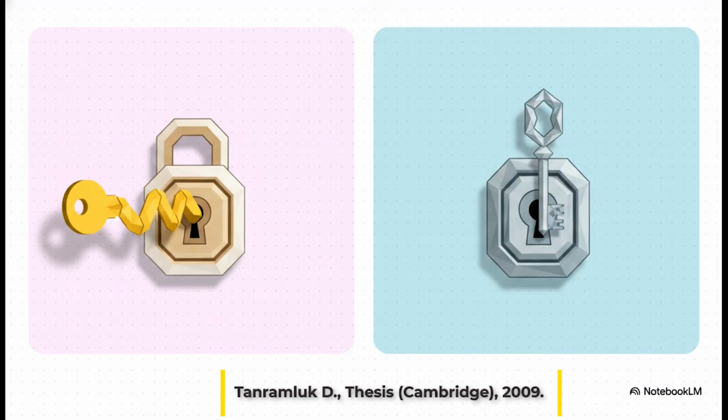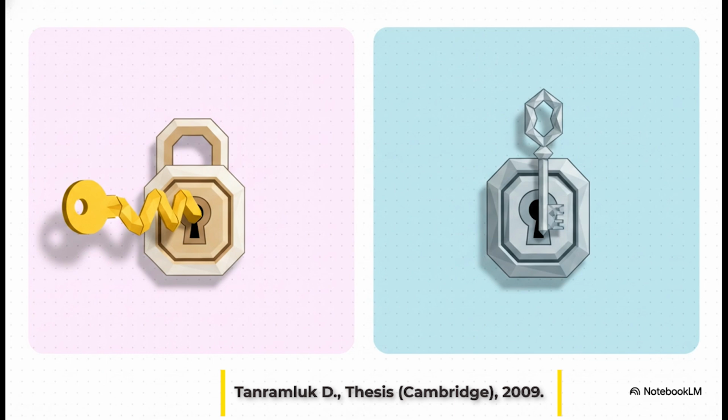But here's where it gets really interesting. ATP, the body's natural key, it's flexible. It kind of wiggles and adapts to the lock. Staurosporine, though, our master key, it is incredibly rigid. So when it binds, it basically forces the lock into one single fixed shape. And for our research, this is just brilliant. By using this rigid molecule, we can literally freeze the binding pocket in place, which lets us study its exact shape with amazing precision.